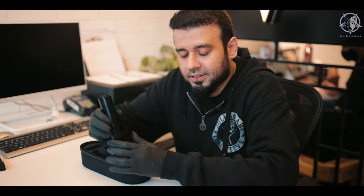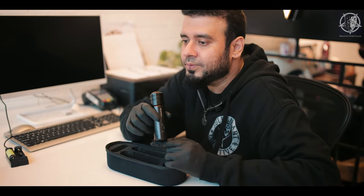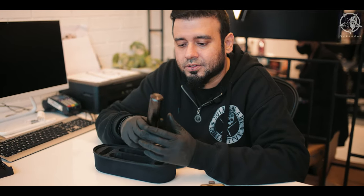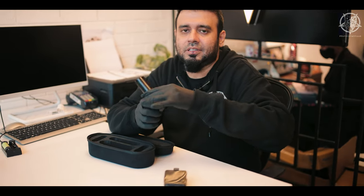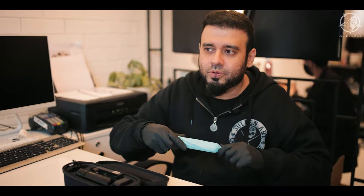You can buy it in India through Tattoo Revolution and Tattoo Gizmo — two of my trusted suppliers. It's a super cool machine I'll be using from now onwards. If you're into black and grey, I'd recommend the 3.5mm stroke version — everything else is the same, just the 3.5mm stroke is better for softer shading. My work is 99% colored so I'll stick with this 4.0. The battery sits inside the machine like a pen, so there's no hanging battery pack and the balance is excellent.